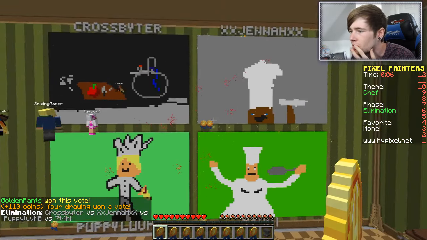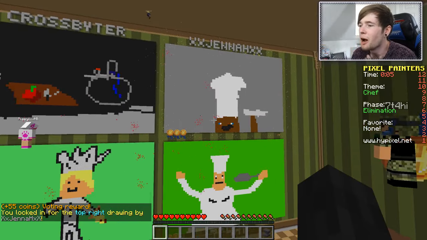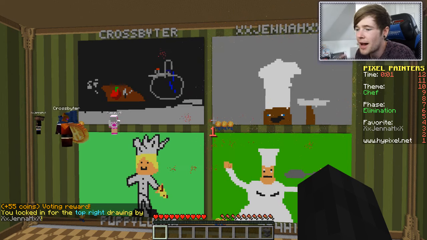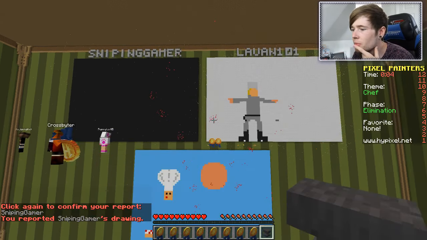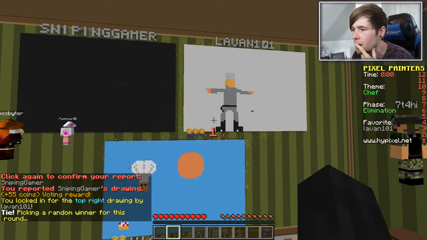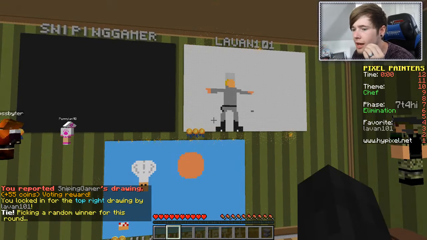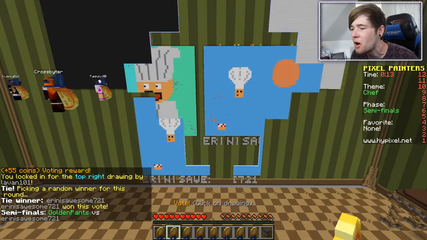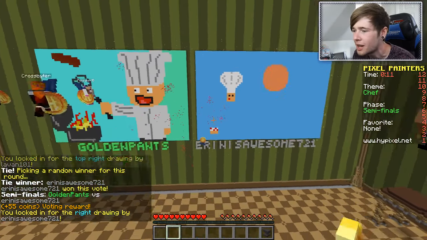Which one am I going to choose? This one's derpy face is hilarious, so I'm gonna choose one of those. Oh man, that is beautiful. There's some really good ones here, so... Oh jeez, I'm gonna choose this one. There we go, top right. What's next? Oh, I had to choose random. Who won? The bottom one won, so it's me versus him.